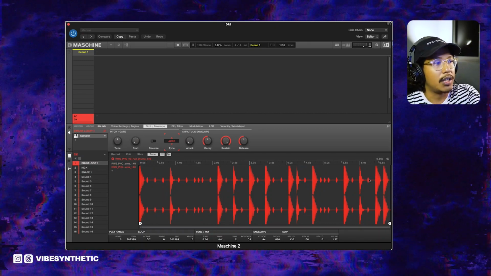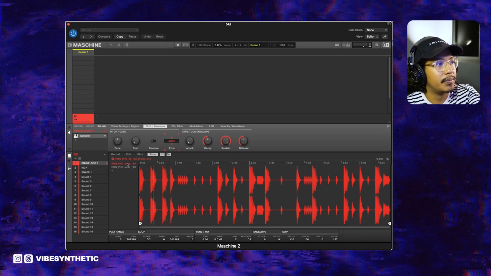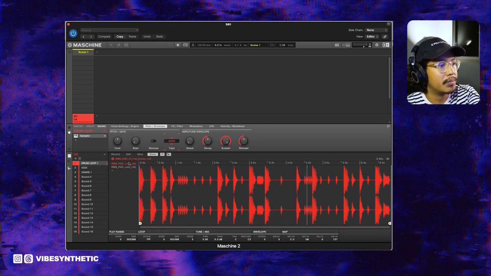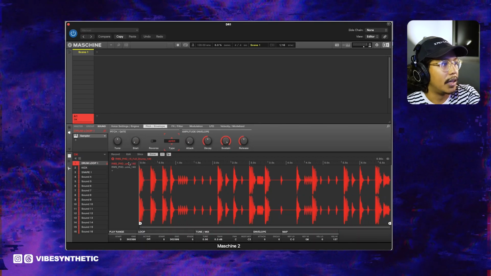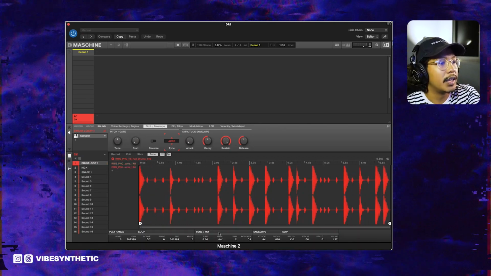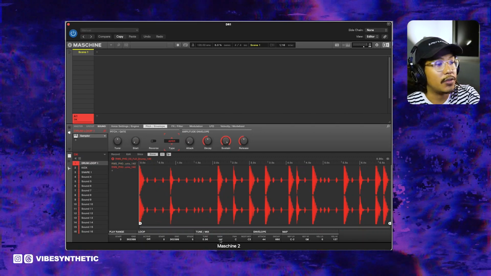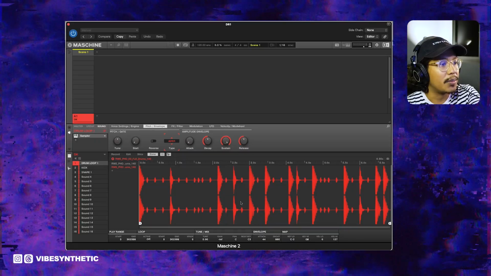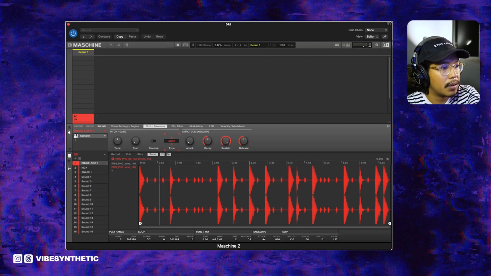If we were to play it right now, you only hear the first drum. And then if I want to layer it with the second drum, I can click on the second drum. With the gain here, I'm just going to increase the volume and you can hear that it can actually be played together with the first drum. Just make sure if you want to do this, your drum loops are in the same tempo.